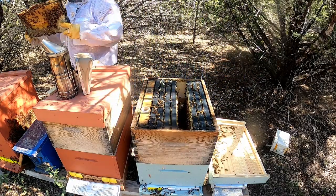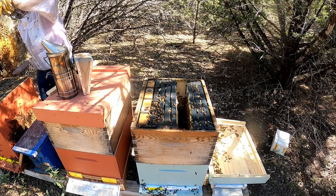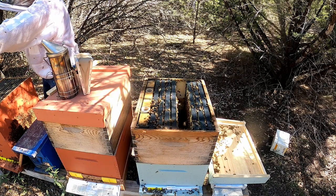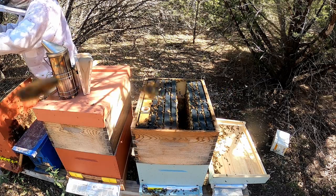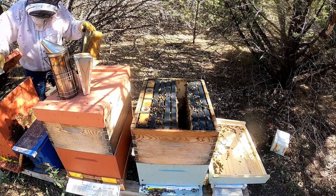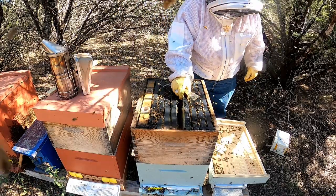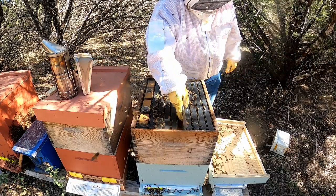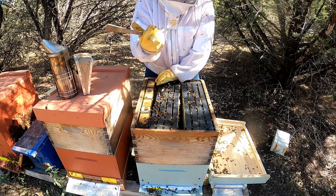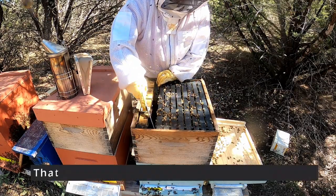So what I'm going to do is just shake her in here. Okay. All right, I just witnessed her crawl in. So that was easy. I didn't have to take gloves off and take thousands of stings. So that explains why this other hive was in a bad mood.